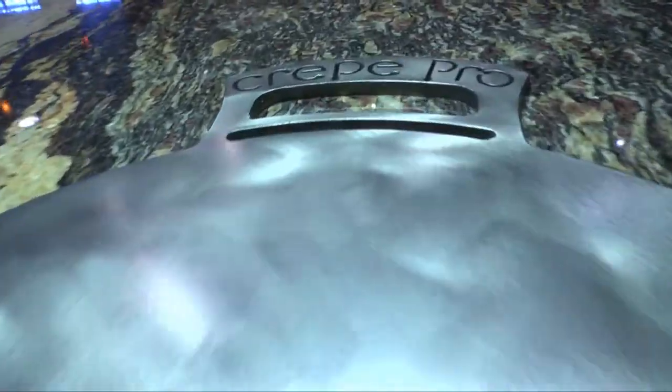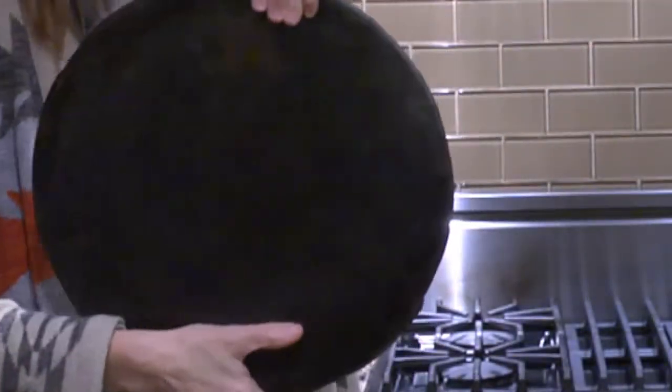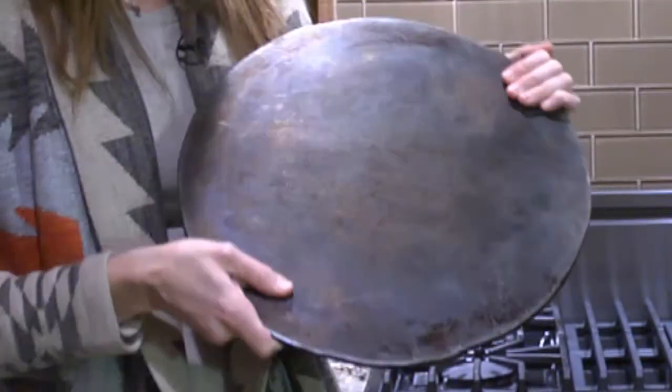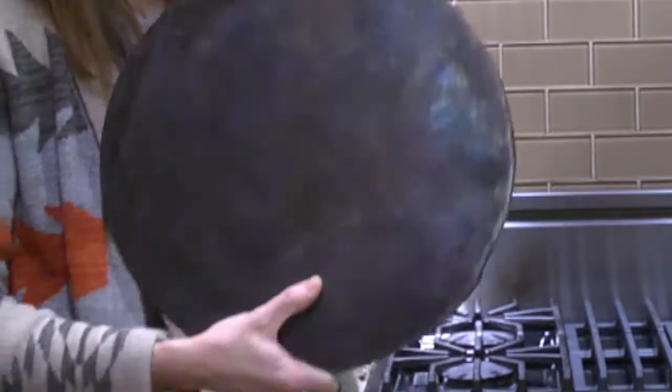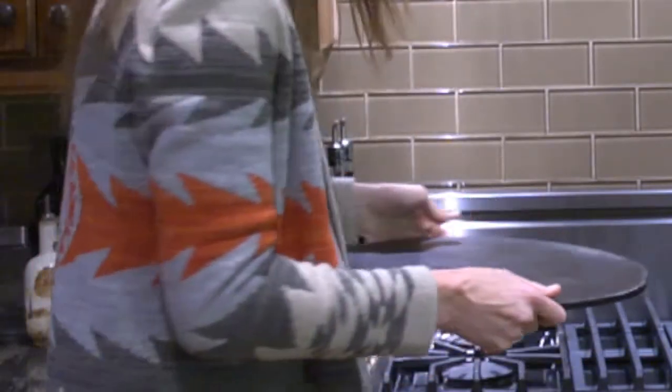It was not spontaneous. We were just standing around the kitchen, and I said, I just want a round piece of steel that will fit right on top of my burner. My problem-solving husband just found someone who would cut a piece of steel. And he cut this thick, rough piece of steel and brought it home.